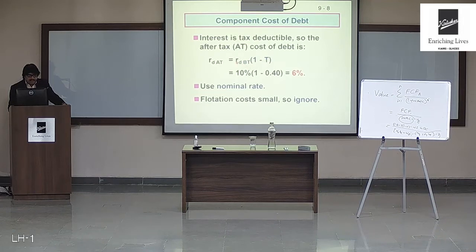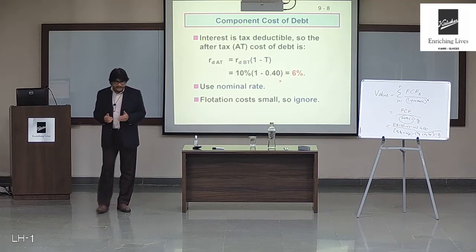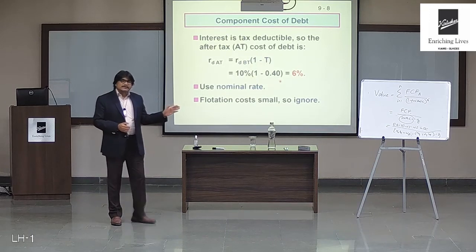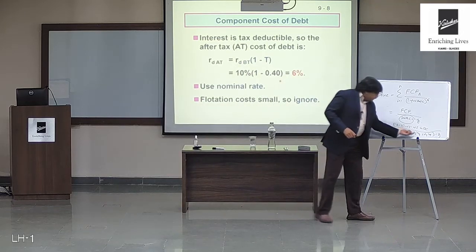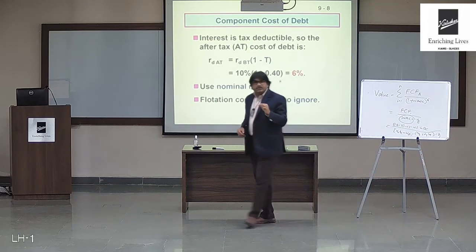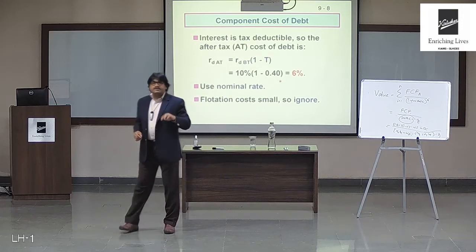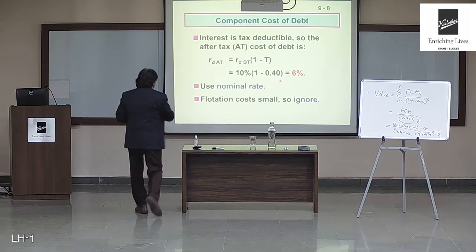So you can see that RD before tax in the bracket 1 minus tax, the tax rate being 40%, we see that the cost of debt is 6%, right? Now one can see here, although the loan is raised at 10%, the entire 10% is not considered to discount the cash flows. So what is used is the cost of debt into 1 minus T. That means because of the debt, you can get a tax rebate on the earnings of the company. Since you have raised a debt, you will get a tax rebate, and that tax rebate is actually considered in this formula.